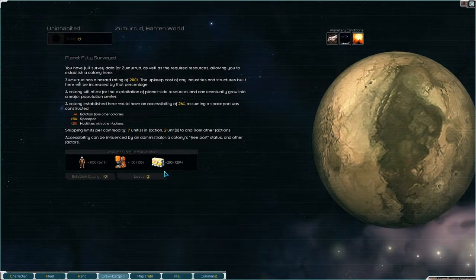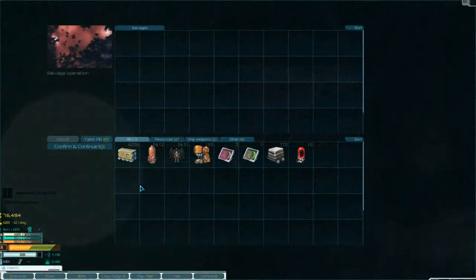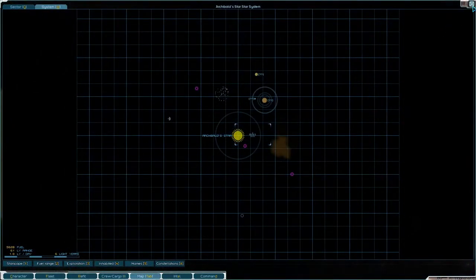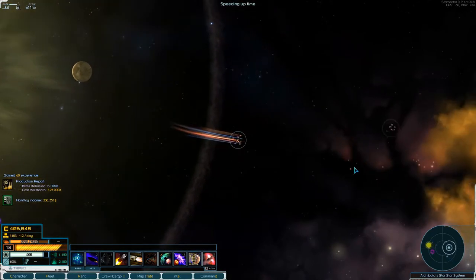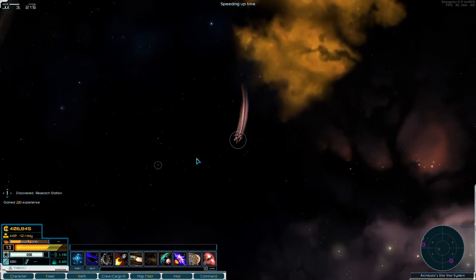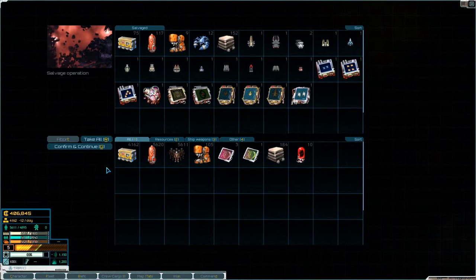Home survey. Mud skipper. Let's ping. Oh, there's a lot of stuff out here. Are you someone who doesn't want to fight? Research station. Like it? What do we get? We've got a synchrotron core.